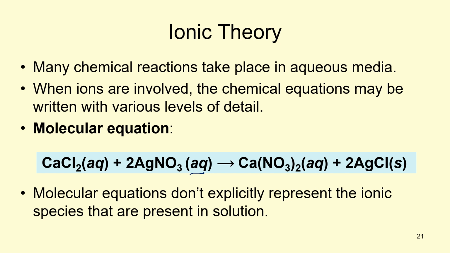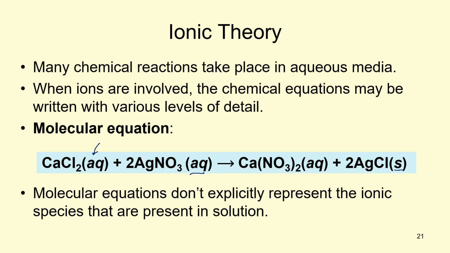So we can write the equation. If we write the molecular equation like that, what I'm saying is that this CaCl2 is dissolved in water, the AgNO3 is dissolved in water, and the calcium nitrate is dissolved in water. Now this is solid, so that means it's not dissolved in water, but it's actually a solid.